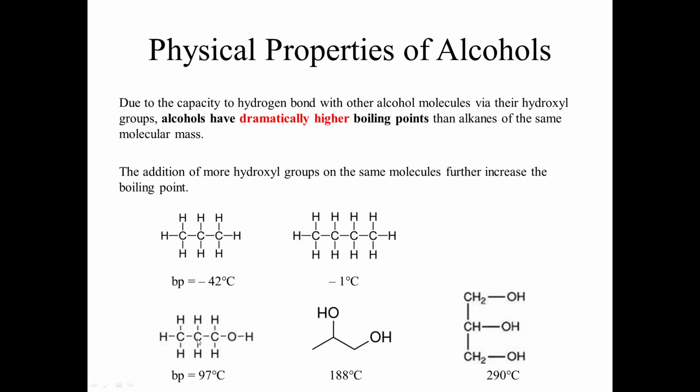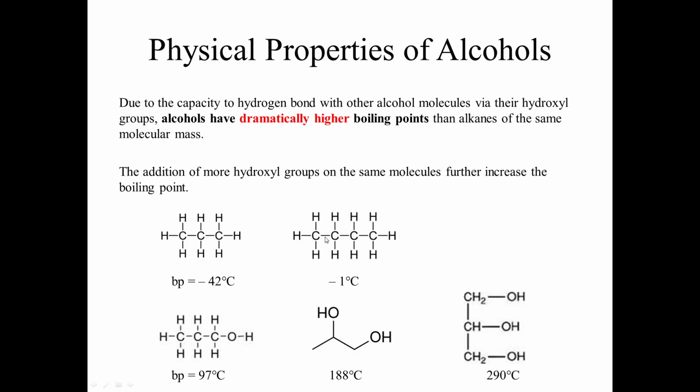So if I have this propanol, I add one OH, or so propane, and I add one OH, it goes up about 100 degrees. If I add a second OH, right, so here's our 1, 2, 3, our 1, 2 propane diol, it goes up about another 100 degrees. And if I add a third OH, right, here's our glycerol, it goes up yet another 100 degrees. So the boiling point of this is nearly 3 times higher than the boiling point of water. Right, so it's nearly 300 degrees Celsius, not 100 degrees, if it was just water.